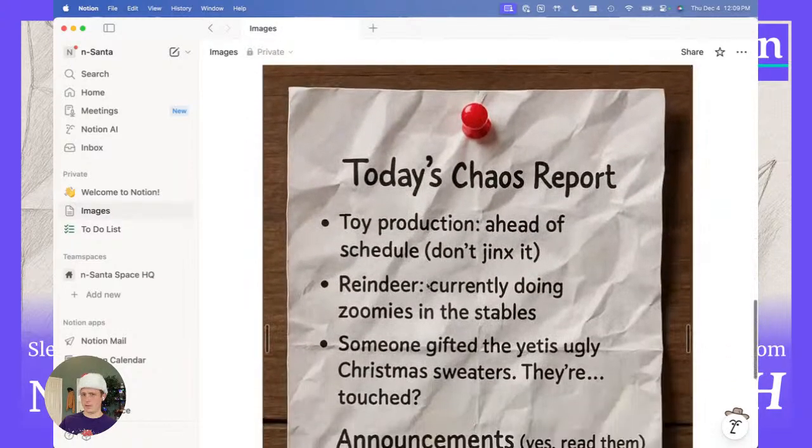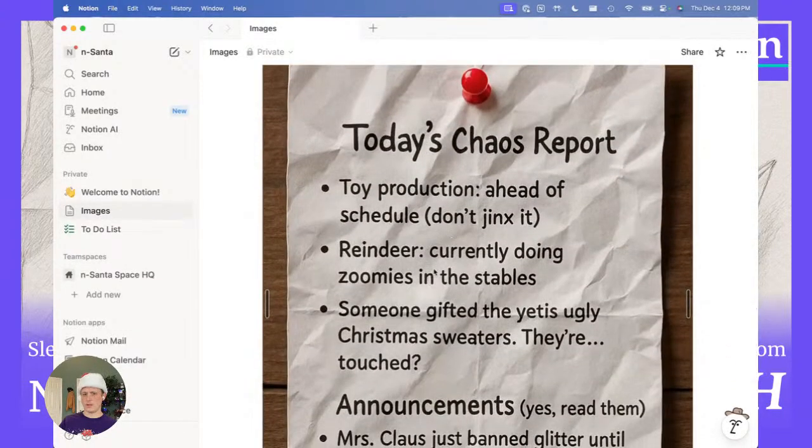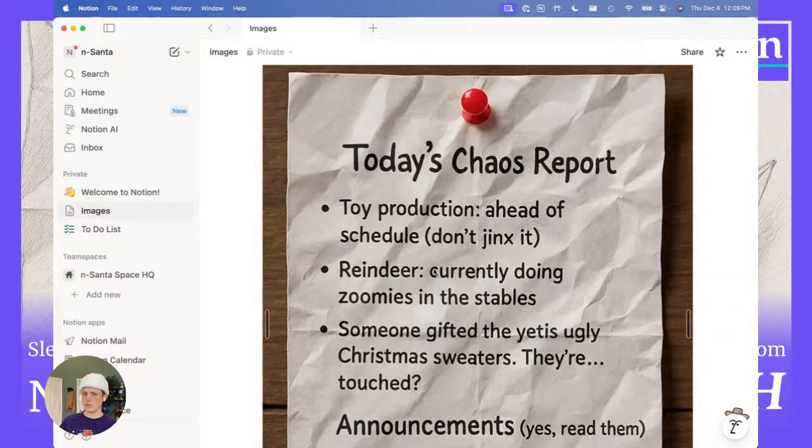We've got our chaos reports, and those were just about daily, and people are finding it really difficult to stay on top of things when they go to the bulletin board and it's not there anymore. So we're going to be making this first pass of a bulletin board for all of our merry workers at the North Pole. So let's get into it.